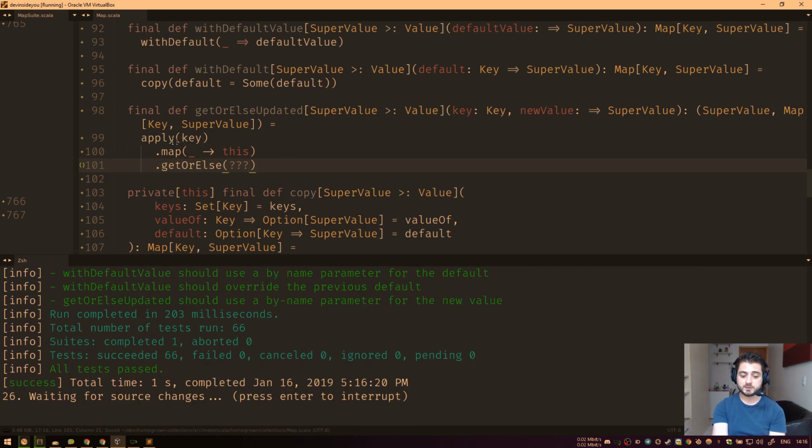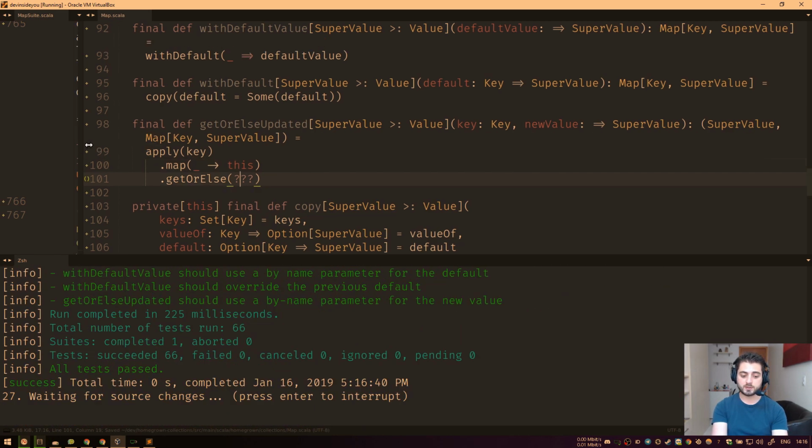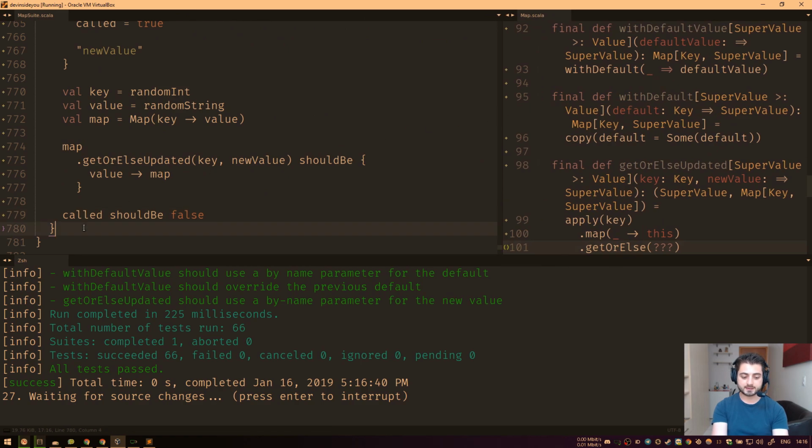So basically what it's doing is it says, okay, let's see if we have the value. And if we have the value, then let's just return it, right? So it's basically saying, let's just return the value and the current map. So it just returns this tuple. Remember, this is just syntactic sugar, right? Otherwise, if it's not there, then we're going to do something else. But before we do something else, we're going to add a test for requesting this functionality.